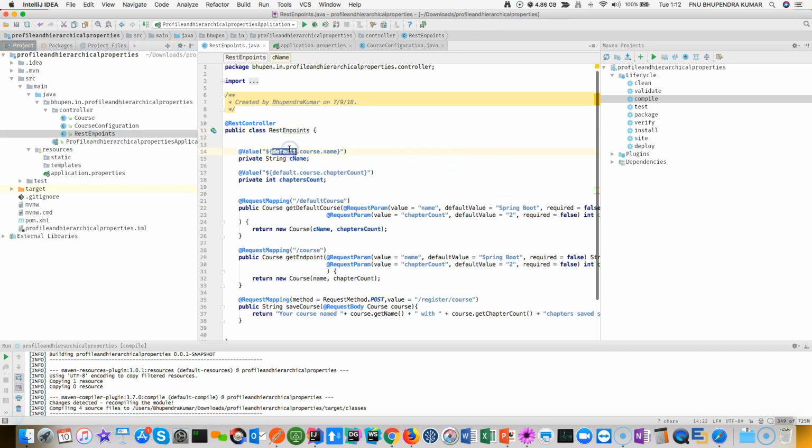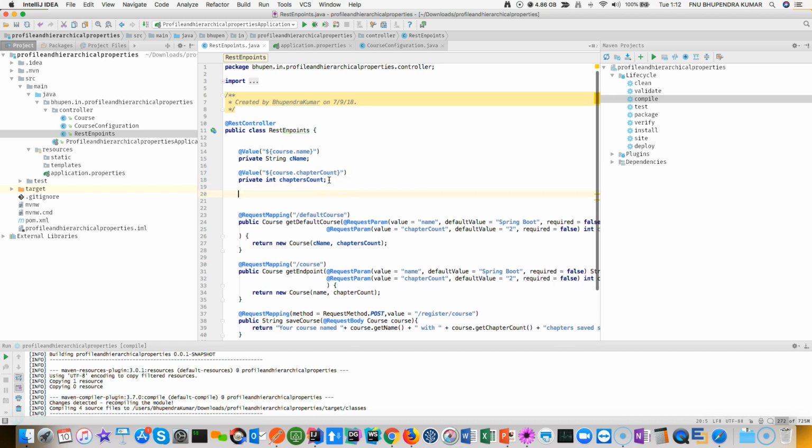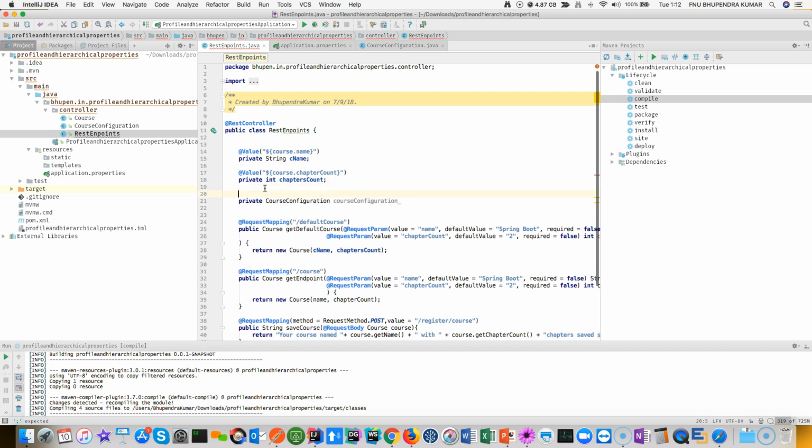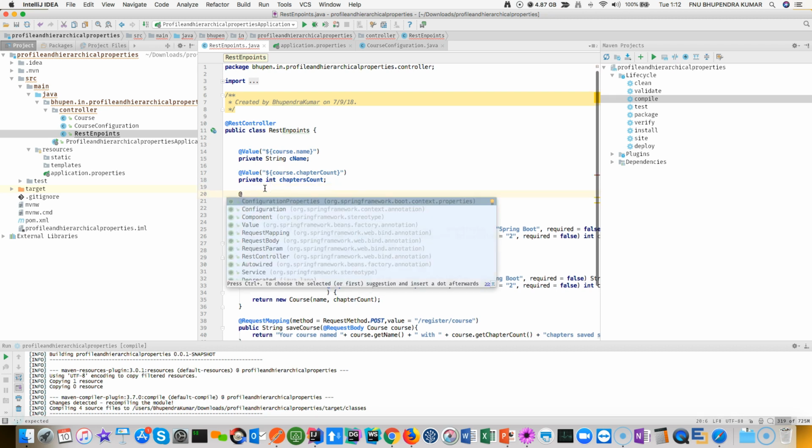Let's first remove those injections. Now let's auto wire it. So private CourseConfiguration courseConfiguration, and let's use @Autowired.